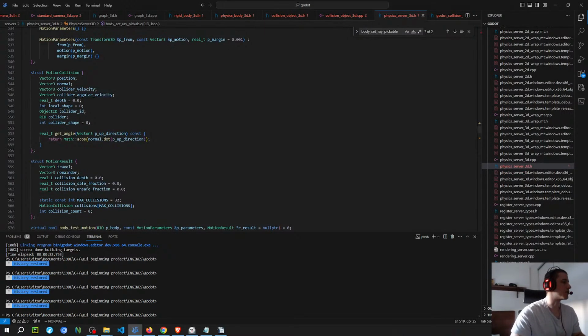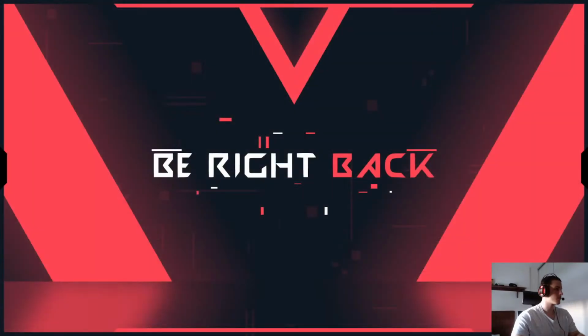So I think the only thing to do is I'm gonna read the documentation first. The physics server. I'm pretty sure that the class that runs when you run a 3D simulation is the Godot physics server or something like that. And the physics server 3D is just the base class for that. Which I kind of don't like, but they probably have a reason for it.